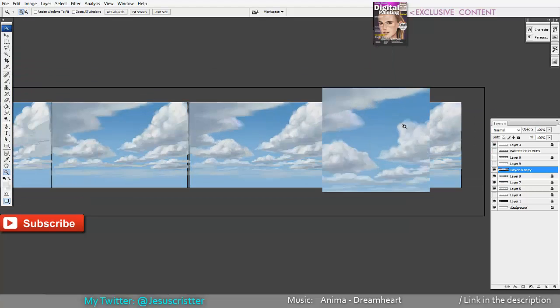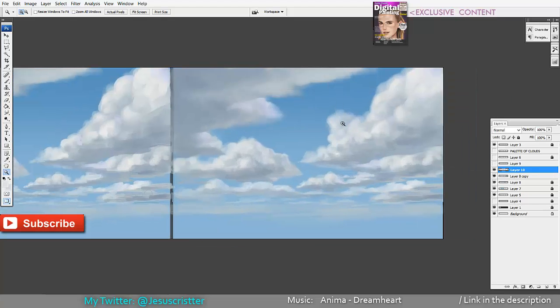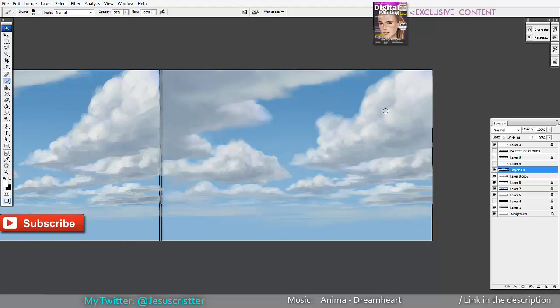So let's see what else we can do here. I'm going to try to put some... I put a new layer, of course. Every time I'm going to try something, I create a new layer. Let's put some bright here.